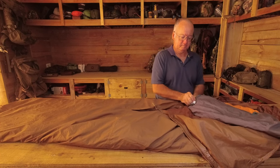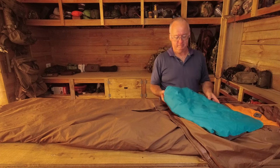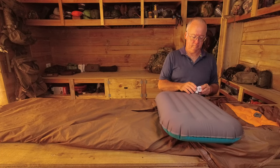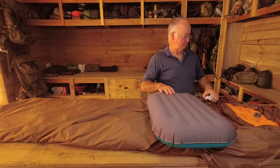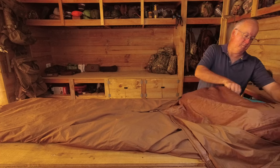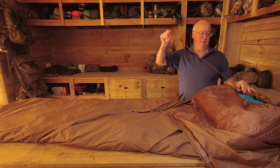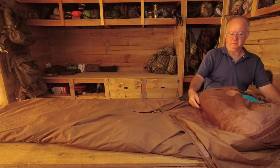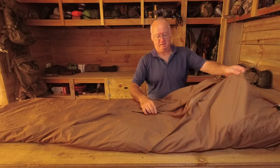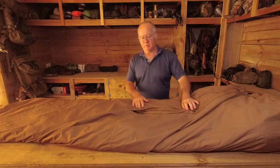Deflate one, I was trying to put it in. The bivvy bag back in place. So there you go, apart from the pillow, this is my most used sleep system.